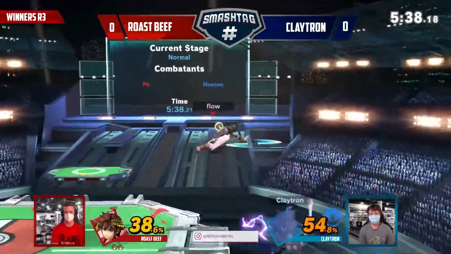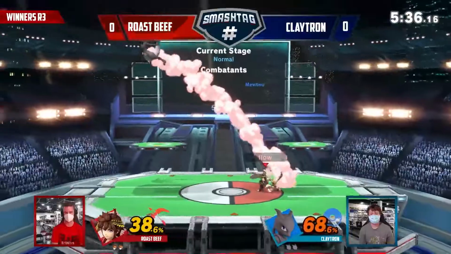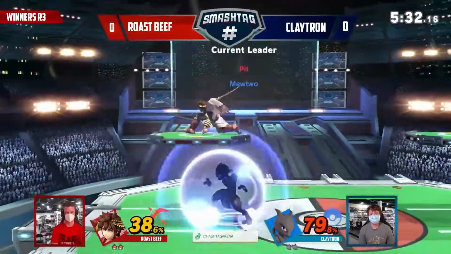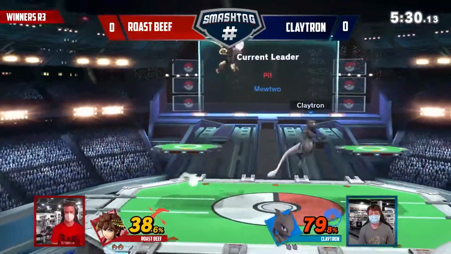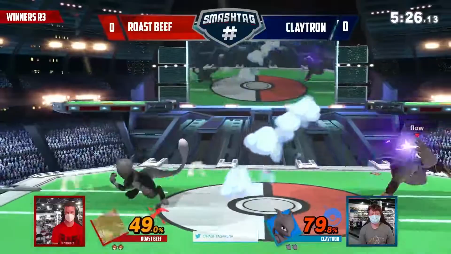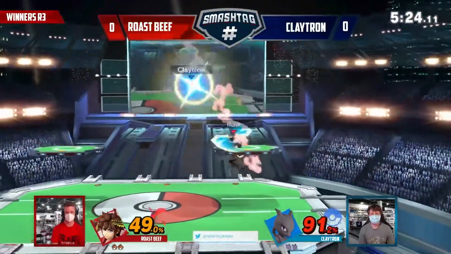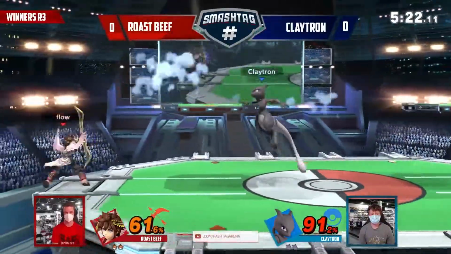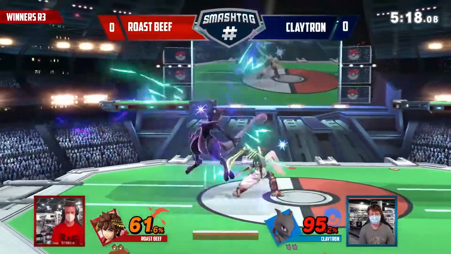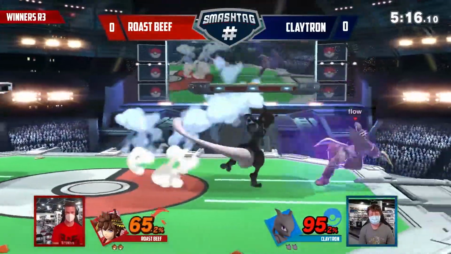I mean, it's not like you can really charge it reliably in this matchup because Pit does have a reflector of his own. Two, even. Although Mewtwo also has his. Yeah, right as I said it. And it's even pretty good to use off stage too, because it does stall you a little bit in the air, so it's a pretty solid off stage option.